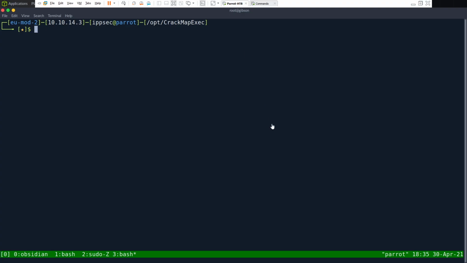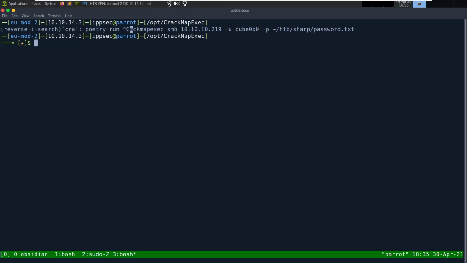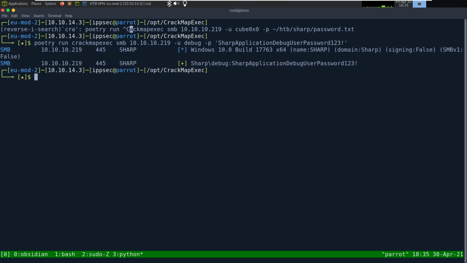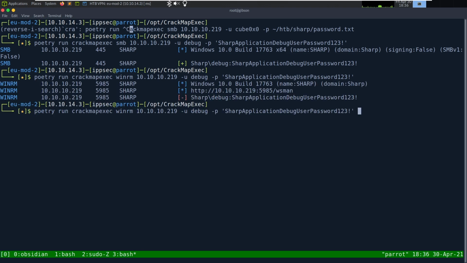So let's go back over to Parrot. I am in CrackMapExec. So debug, -p and put the password. Since it has a special character, an exclamation point, I'm going to put it in quotes. And it does succeed, so we know that is successful. Let's check winrm. It fails.